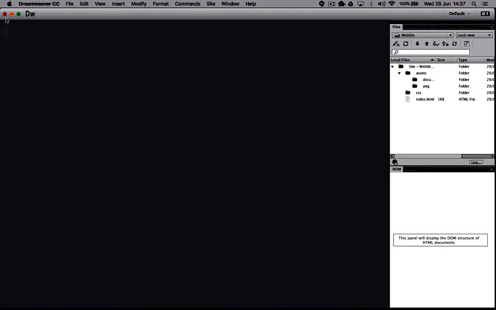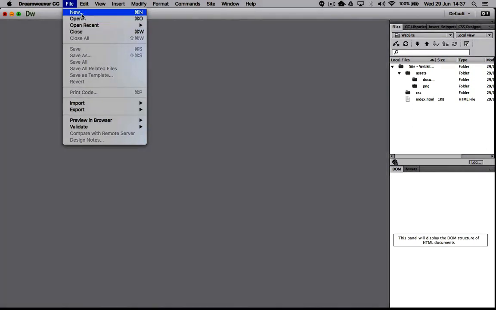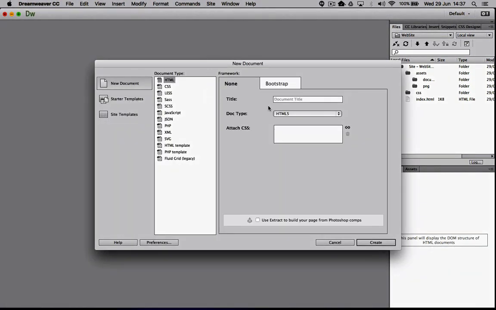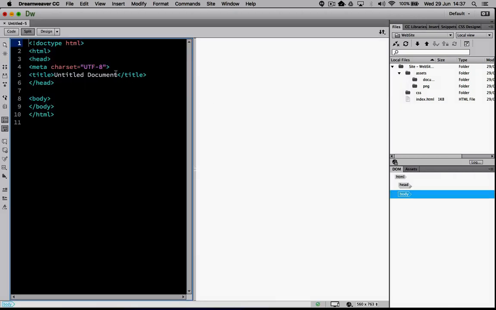Welcome back. In this session, we're going to look at some basic HTML. So first of all, we're going to open up a new document. We're going to go to File, New, and we're going to create a new HTML5 document, and click on Create. If you haven't got your environment set up in this way, you can always see another video called Setting Up Dreamweaver for Coding, and this enables you to have a split screen so you can actually see the code and also the GUI.